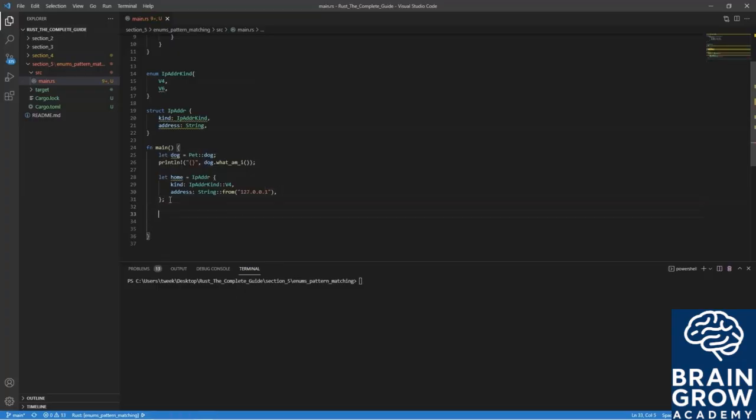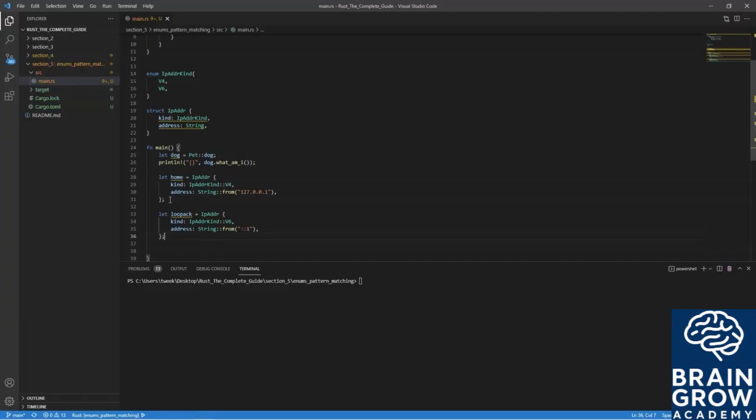And close it. We can also do let loopback, IpAddr, and IpAddrKind, and in this case it's going to be version 6, and then our address is going to be that. So that's how we can use an enum inside of a struct.